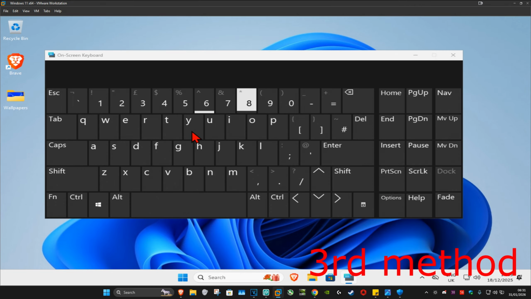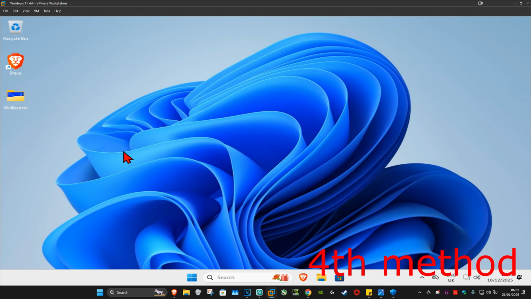For the next method, on your laptop keyboard, make sure that you don't have the sound muted. So probably on the function keys, there may be a sound option. Maybe you need to press on FN plus one of your function keys, which will then unmute your sound. For the next method, make sure that the game or the application that you're trying to use has got your headphones selected as the default device.